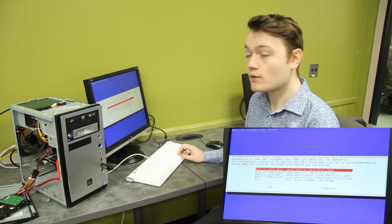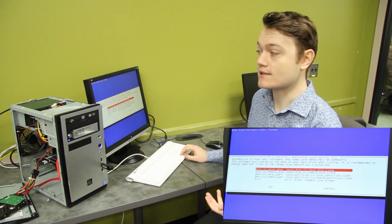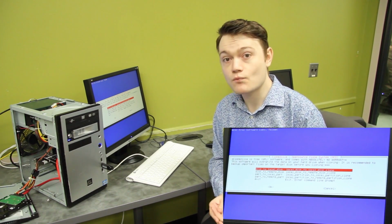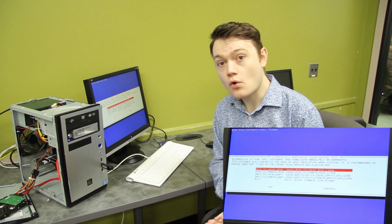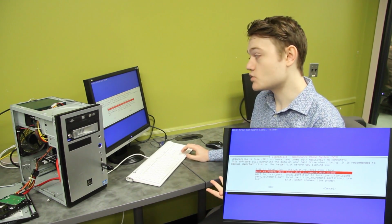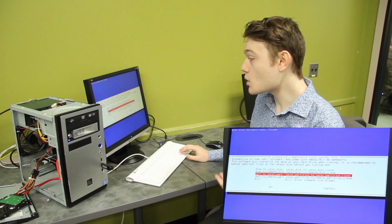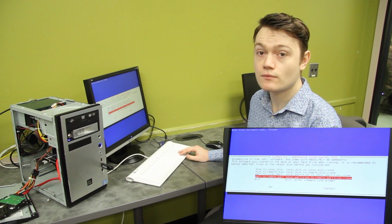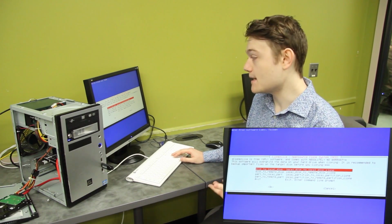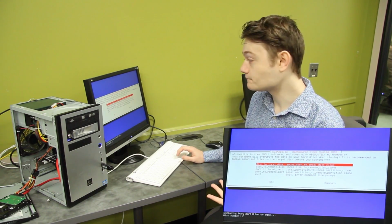And then the next options we're going to have are how we're doing this transfer. Now, Clonezilla does support network deployment as well as local disks. So the options we're going to have are disk to local disk, disk to remote disk, partition to local partition, or partition to remote partition. Since we're just doing a disk to disk transfer, it's going to be disk to local disk.